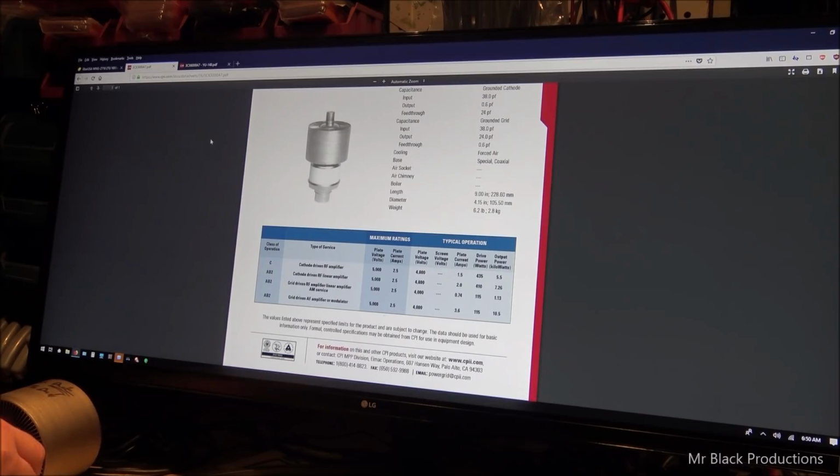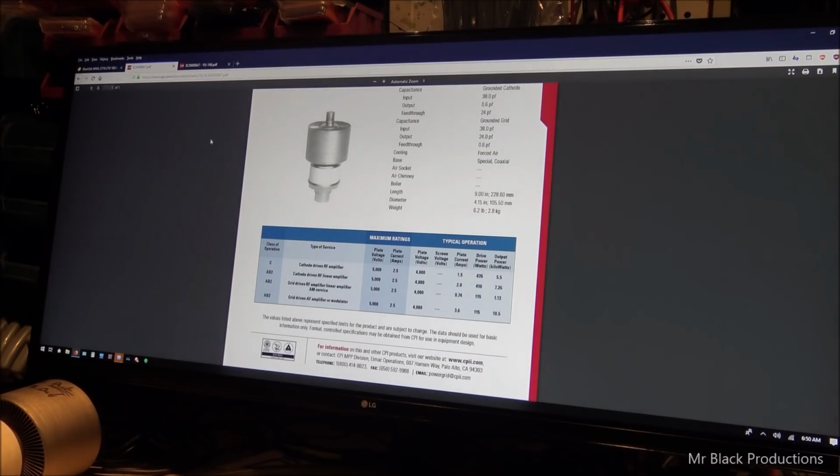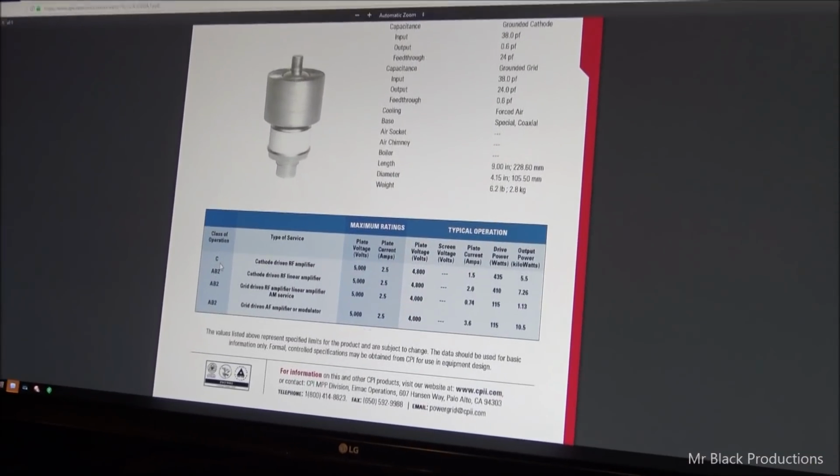Now, let's look at the spec sheet here. This is going to get fun. And this is where people are going to start losing their minds, the way I think. I'm going to need me a Post-it notepad because we're going to take ourselves some notes. I'm going to need me a hieroglyphic writing tool, otherwise known as a pen. Okay, so we're going to come down here and look, and it says very clearly, let me zoom in on this so we can get a little bit higher resolution going on.